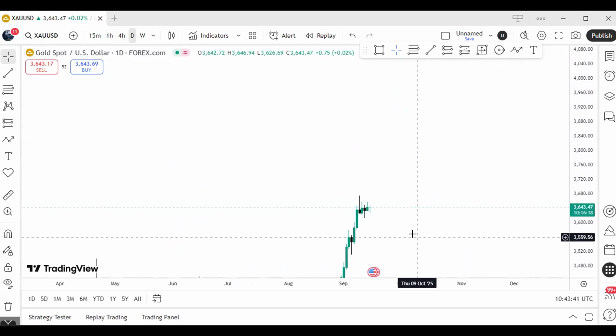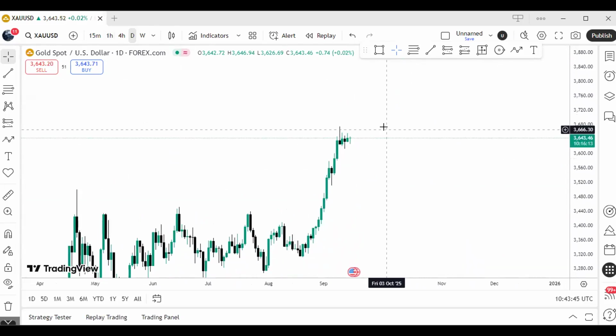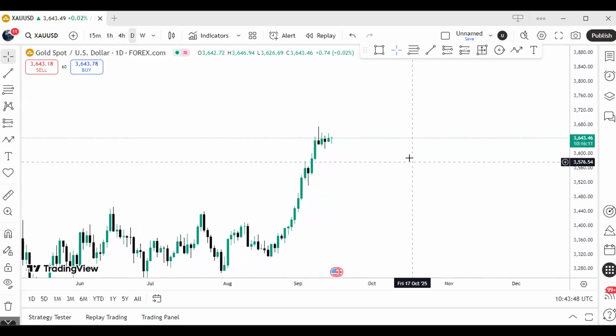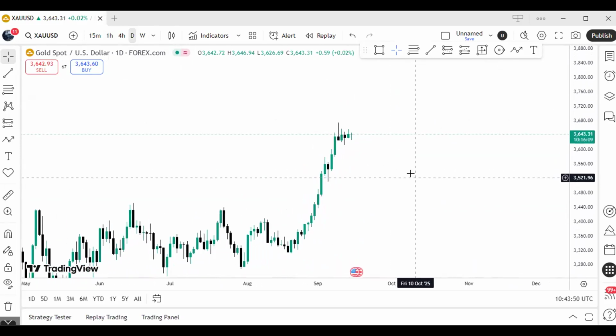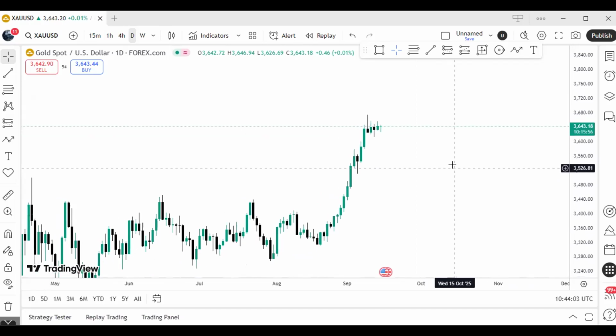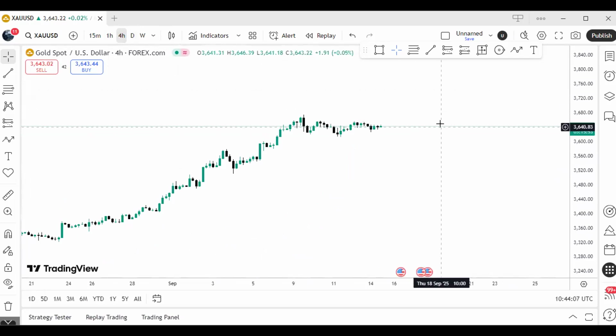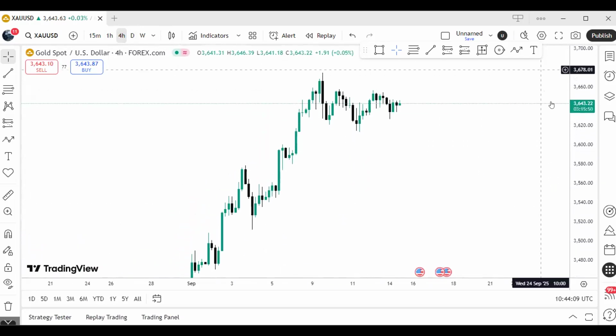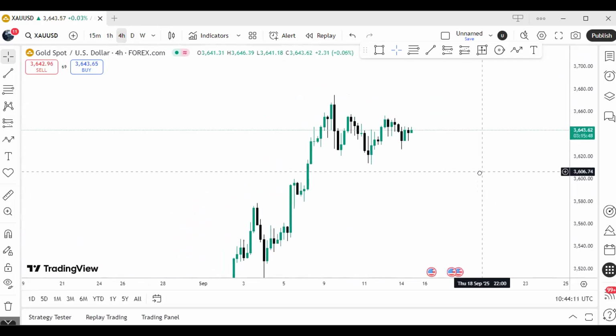So what are we to be looking for? We're looking for buyers opportunity, right? Simple. Keep your strategy, your analysis simple. Don't complicate things. So coming to the daily time frame, like I said before, is just to see who is dominating the market, which at this point, we can clearly see that it is buyers who are dominating the market. So after that, we now switch to the 4-hour time frame to start looking for key areas.